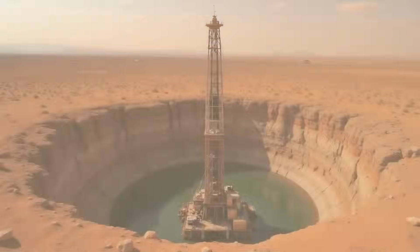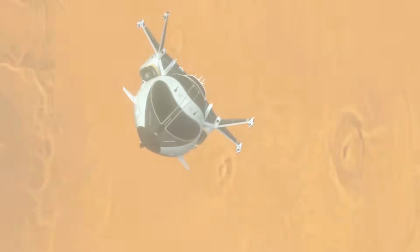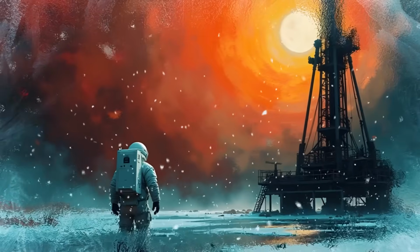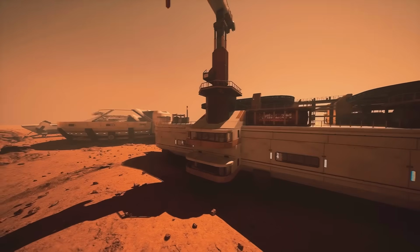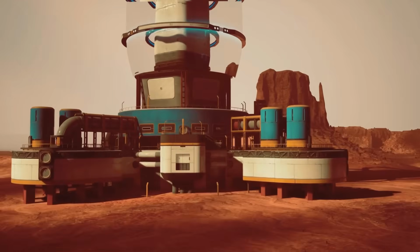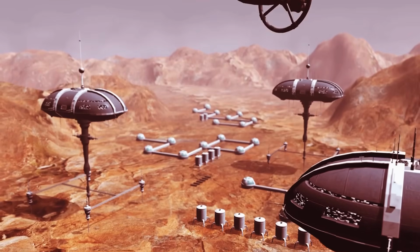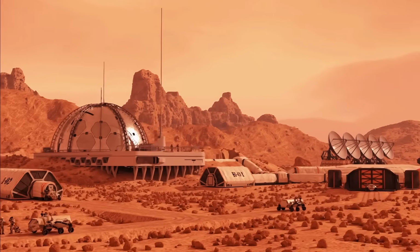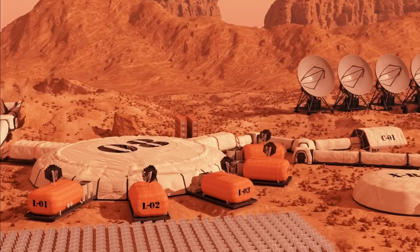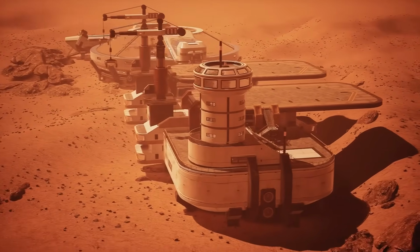To reach water reservoirs buried so deep on Mars, we would need specialized drilling equipment that would somehow get delivered there. It should also be able to handle extreme cold, low pressure, and different gravity. Oh, and it should all operate remotely and preferably not break, all while it needs tons of energy. Yeah. Now, it's possible that we would only be able to do this in the future when we'll have automated systems or astronauts on Mars. That's not a quick task for even the most ambitious billionaires. So, for now, what these reservoirs hide is a mystery.